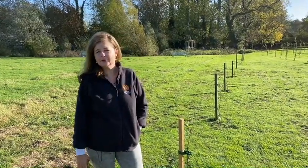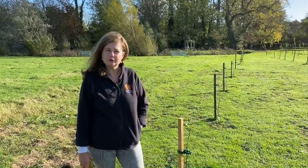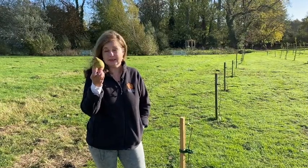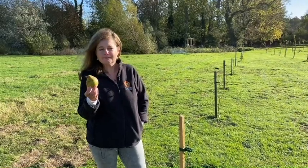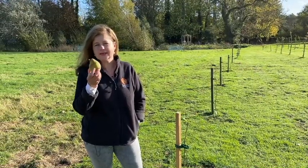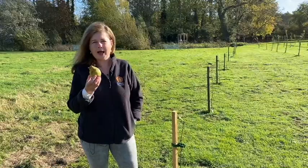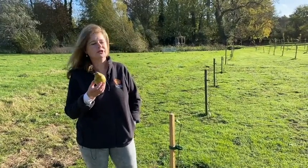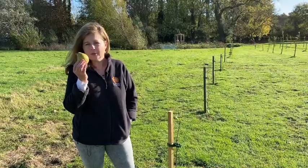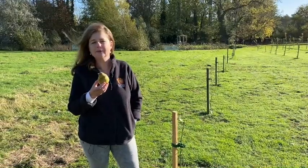We are here in my newly laid out orchard, and this month we are going to focus on the pear. Two reasons in particular, actually three. Number one is it's seasonal, very important for the Tudors. Secondly, so many of us are sadly all locked up at home at the moment, and it's difficult, thanks to COVID, to get ingredients that are a little bit exotic. So with today's recipe, we should have all the ingredients at home or be able to get them easily.